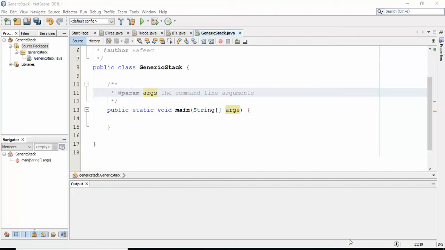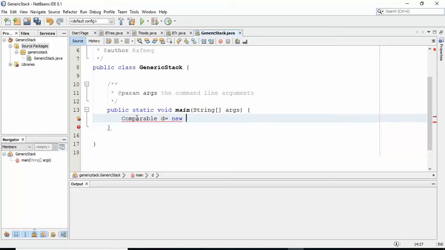Before I get started, let me share with you this problem. So here, I'll start by declaring a new object. Let's say D, which is an object of the Date class.